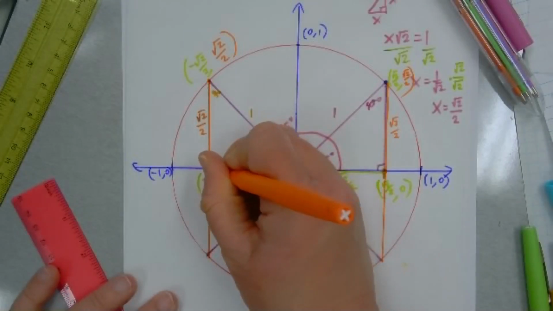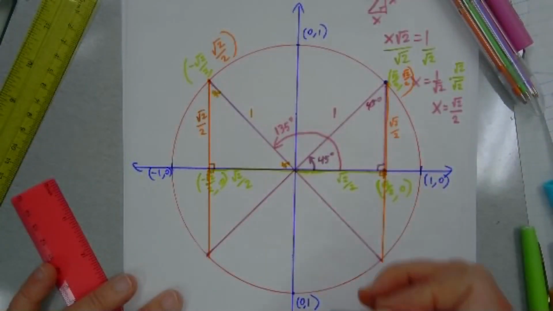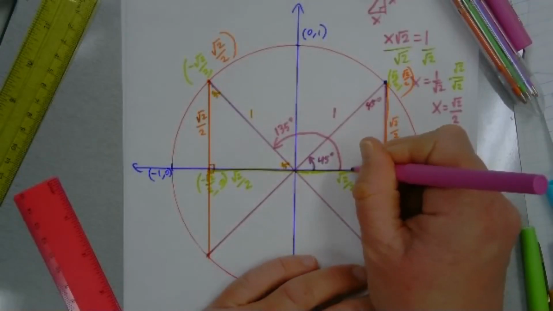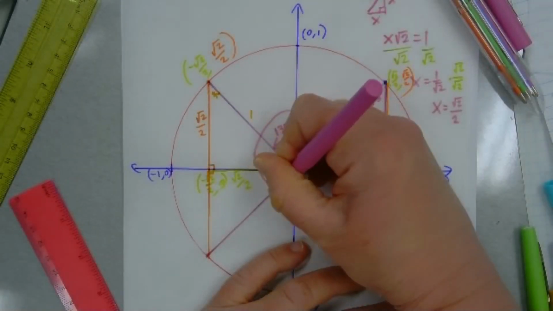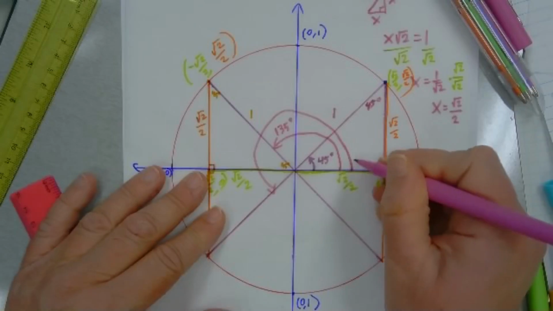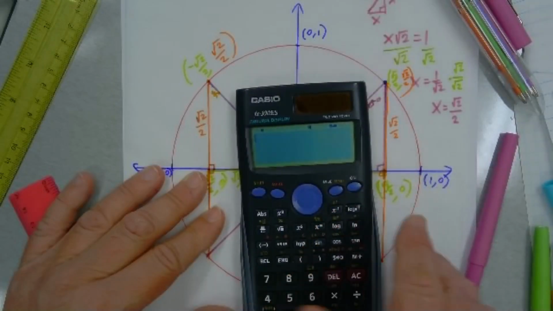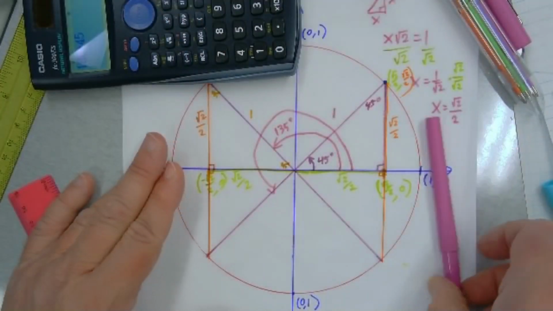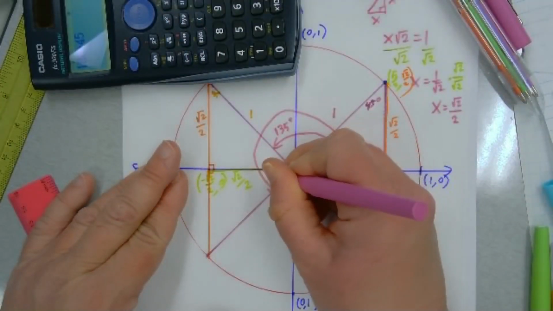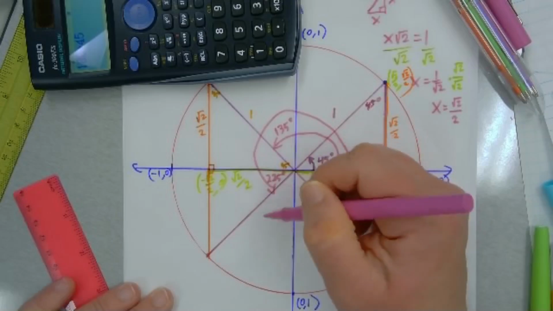And this would still be a right angle here. This one, I start here at standard position, went all the way around here. Well, to get this far was 180, so now I need 180 plus 45. That's 225. So this one is 225 degrees. I already know that's root 2 over 2.